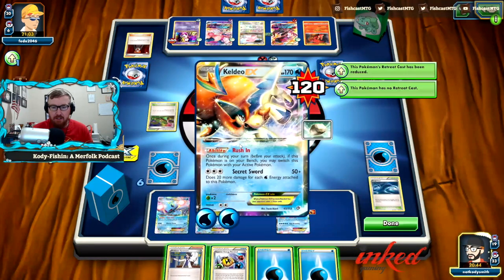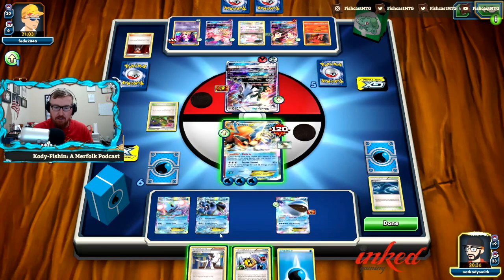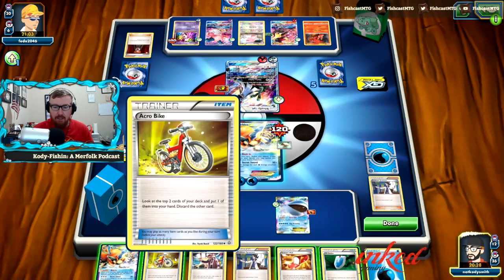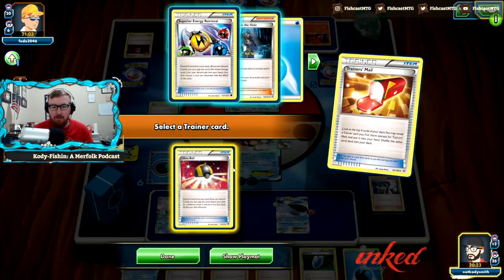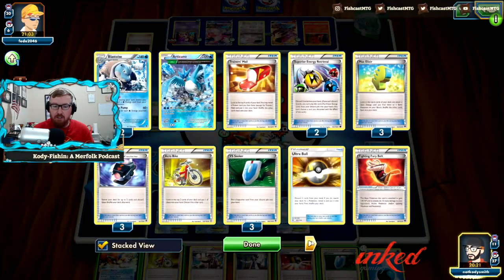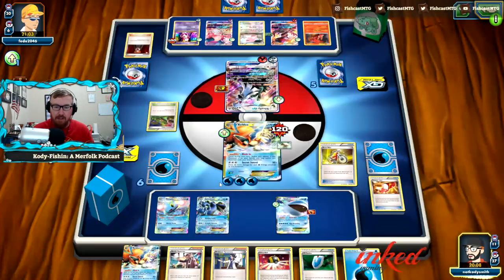All right, let's go ahead and put this Float Stone on Keldeo. Let's go ahead and put this energy on Keldeo. Cast Professor Sycamore to discard our hand and draw 7. Ugh. Trainer's Mail, let's see what we... Okay, Ultra Ball will help us discard some cards. And we still do not have an Archie's Ace in the Hole. Acrobike, let's see if we can get... that's better than nothing, I suppose.